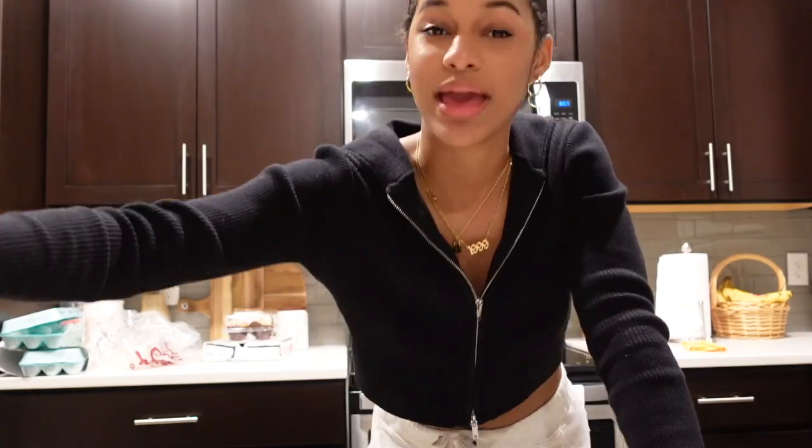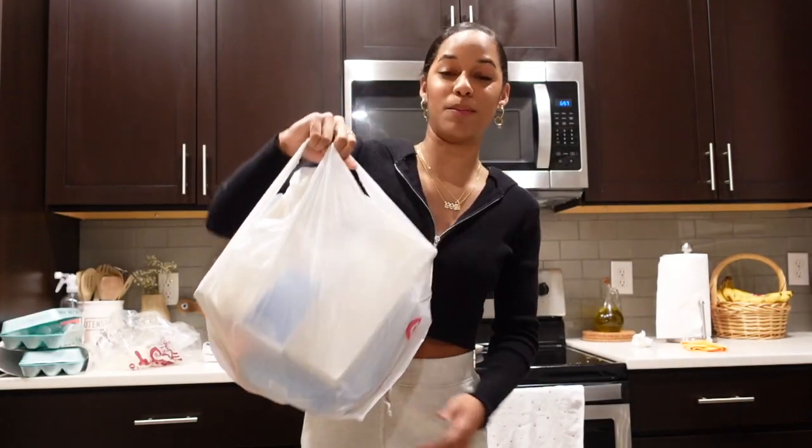There is a beautiful mess in my apartment, the kitchen. But I have to show you what I got from Target. I hate going to Target and being like, okay, I'm gonna go in for one thing, and then I come out with a whole bag, which is actually surprising that I didn't come out with more things, but we're not gonna get into that. So let's do a mini haul.